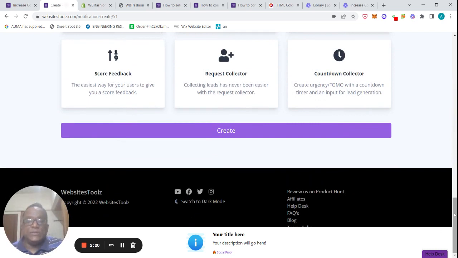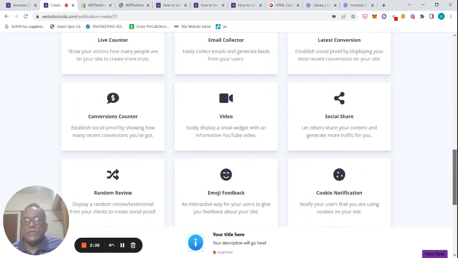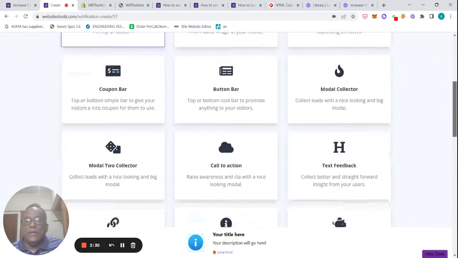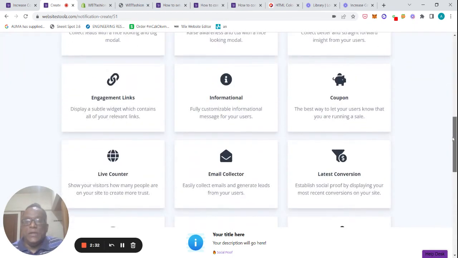In your free account, you have access to all the 24 pop-ups. There's no restrictions whatsoever. You can choose whatever you like. But for this video, we're going to go with the latest conversion pop-ups, social proof notifications that will show on your store for every transaction or every action that visitors take on your site to create FOMO, where other online shoppers can see what other visitors are doing on your store.